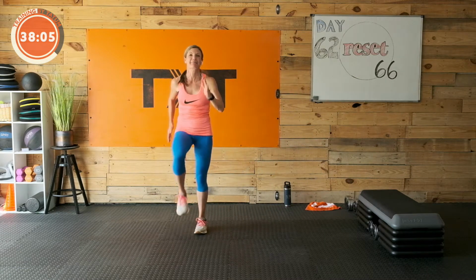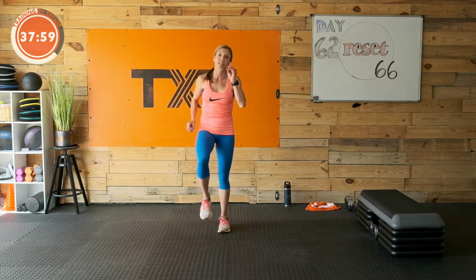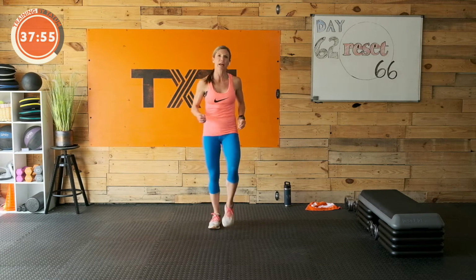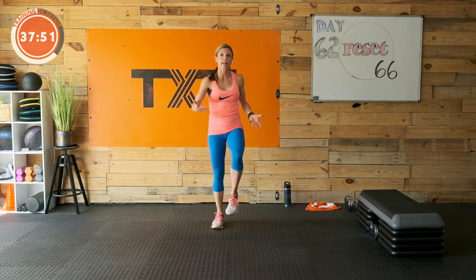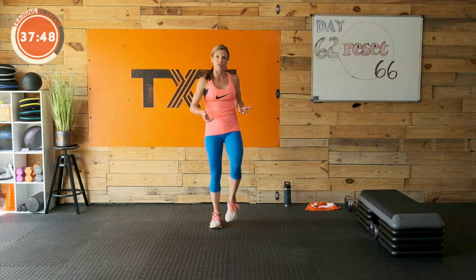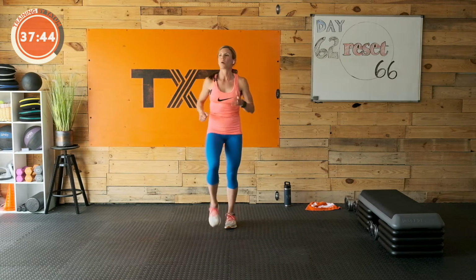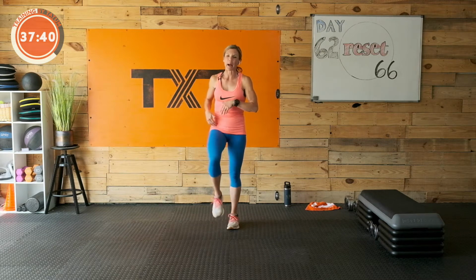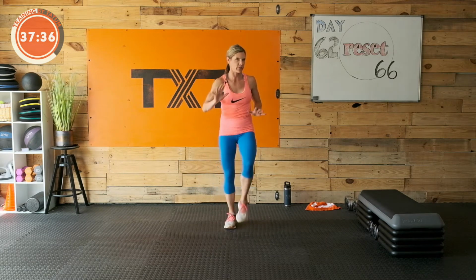Let's go ahead and do some marching in place as well. We need to rev up the heart rate. We're gonna do some other little dynamic warm-ups because I do have a starting with jumps today. This is great if you're a runner. I really recommend, if you're able to do it, to add a little bit of plyometrics into your training regimen, just so that you get that push off on the ground and you get a little bit more force and a little bit better speed. So it is important, but if you're not there, don't worry about it. Like I said, we'll just come up with something else for you today.